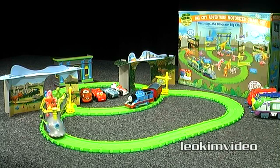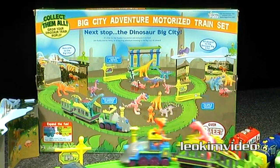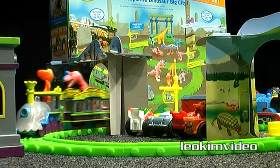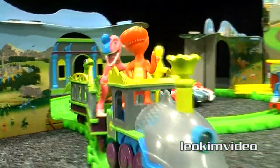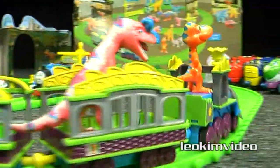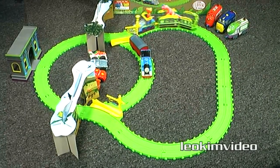All aboard the dinosaur train. Let's have an in-depth review of this toy, but first let's enjoy some train eye candy. Just to get your head around how big or small this train is, I have added some Thomas, Chuggington and Cars toys to the layout. Chew, chew.